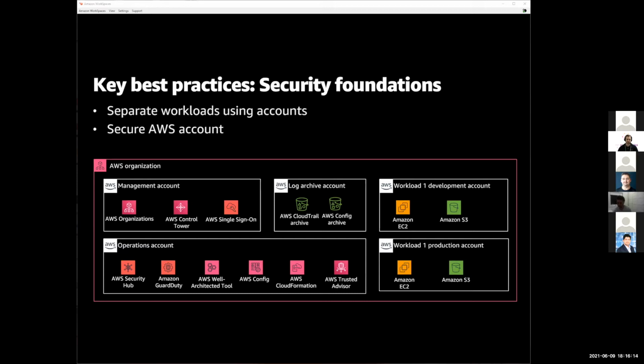Yeah, so I'll tackle your first question first around the multiple accounts and the cross-account access, which ties in with the second one. Really, that depends on how you need to access the other accounts. The best way to do it would be through IAM service roles and have a trust set up with those other accounts. But again, it depends if everything's authenticating back to a centralized identity provider, whether you're using Active Directory or something else, or a partner, you can tie it back to that, and then that directory service will broker the different access.